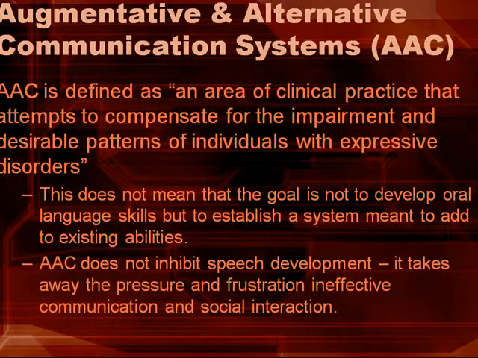The idea here is there's a concern that if we give a child a tool like something that speaks for them, this magical black box of speech synthesis, that they're going to not want to develop or not have the urge to develop oral language by themselves if that structure is possible. Your textbook takes the stand that AAC does not inhibit speech development. It takes away the pressure and frustration of ineffective communication and social interaction. So imagine not being able to speak at all, and you have this tool that's possible to use, and we don't give it to you.